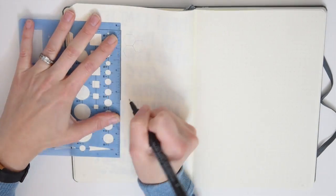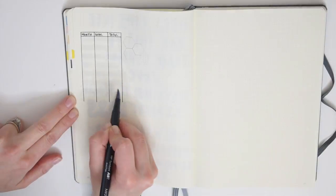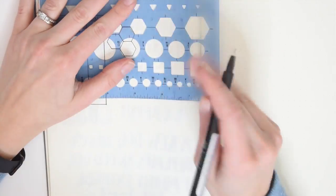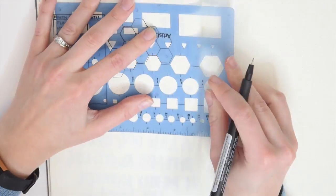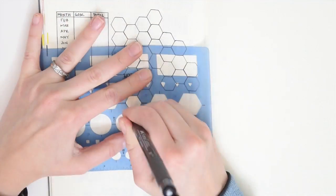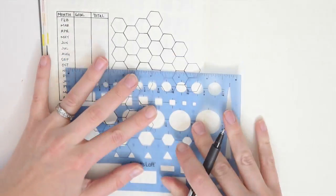So moving on to something a little more happy, this page is back to the Nepal trip planning, and this is going to be my savings tracker. I decided to do this in two ways. One is a quantitative way, as you can see with the little box that I'm filling out here with each month, the goal, and then the total amount that I've saved. So this will give me a quantitative way to look at an actual number, whereas with my little honeycomb pattern that I'm making here with my roller, I'm going to have more of a visualization where I color in each little honeycomb, and that can give me, whenever I flip to this page, just more of a broad overview.